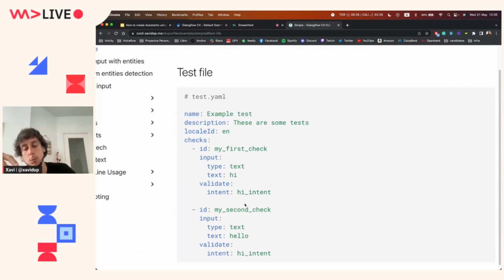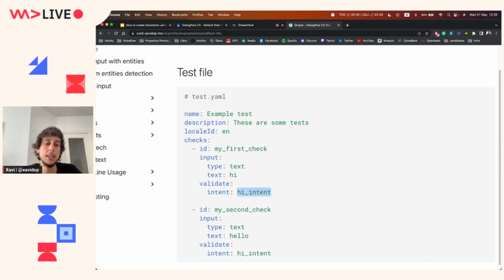For instance, the input type is text, because as an input we accept audio as well, so it automatically does the speech recognition, transforms that into text, and uses that text as an input.